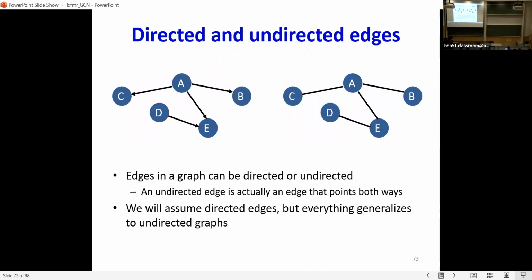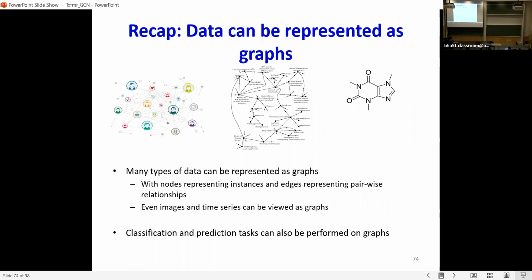Now, why is this relevant to us? So like I said, edges can have a direction or not. For us, they will, but you can say that any graph is a directed graph by saying that you have one edge in one direction and one in the other. Why is that relevant to us?